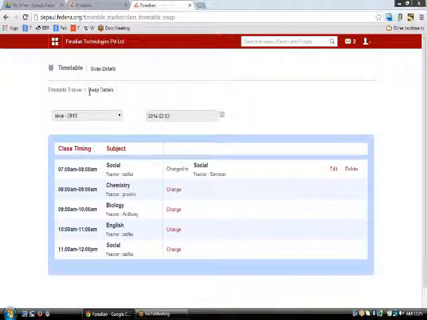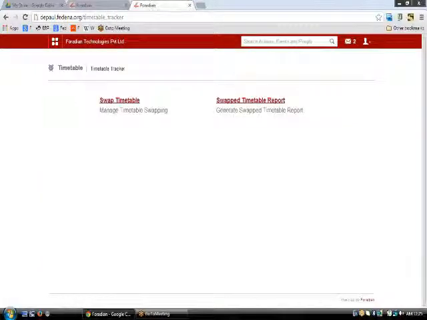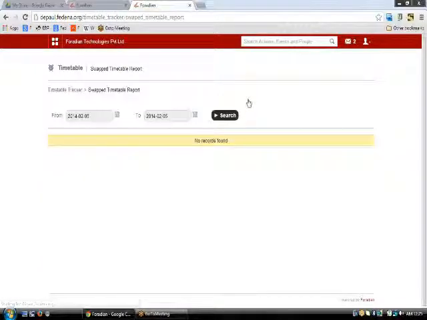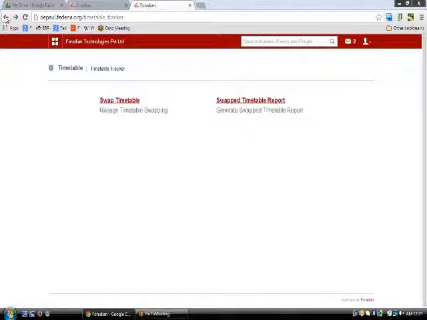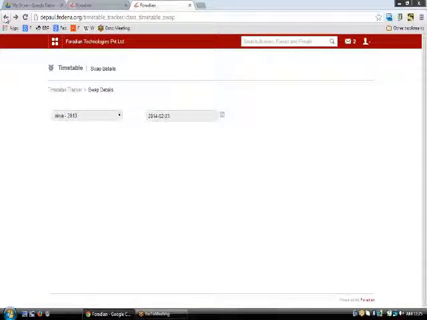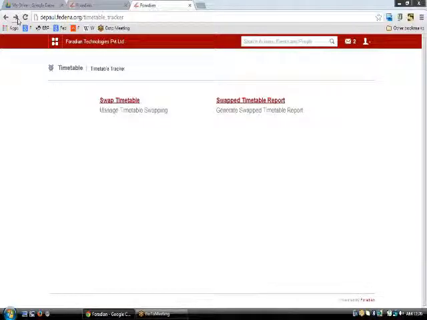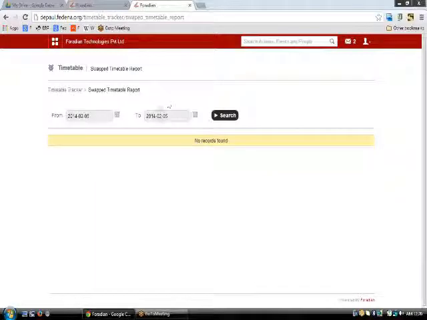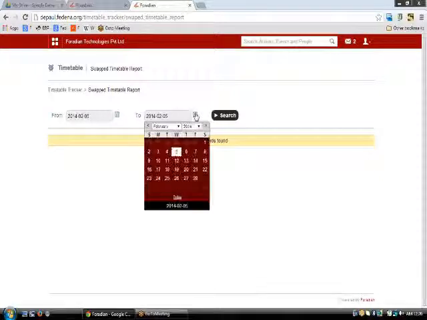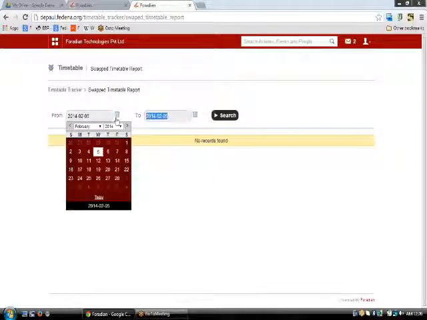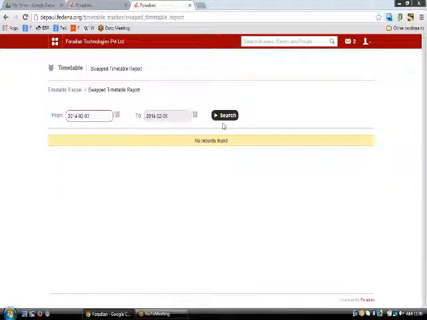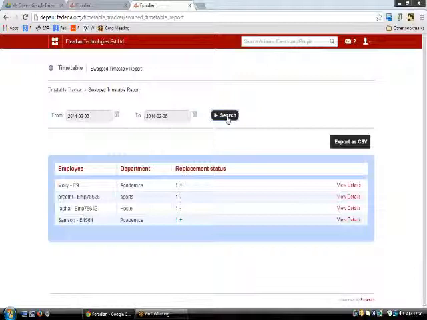Now if you want to see the details or the report of this, you need to select the date here, and on hitting the search button you will be able to see the replacements that were done.